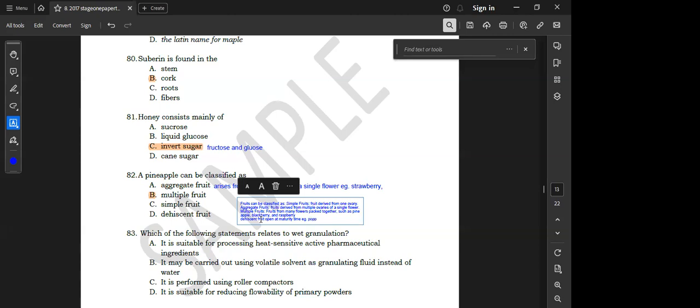Okay. So here I'll send the diagram, simplifying it. We said simple is from one ovary, aggregate is from different ovaries of one flower, and multiple is from different flowers. And for simple, we have dry and fleshy. For dry, we have discussed that you can look at the examples on your own later. Dehiscent, indehiscent, and the fleshy are the berries, and always indehiscent, meaning they don't release their seed upon maturation. So you can go through this later.